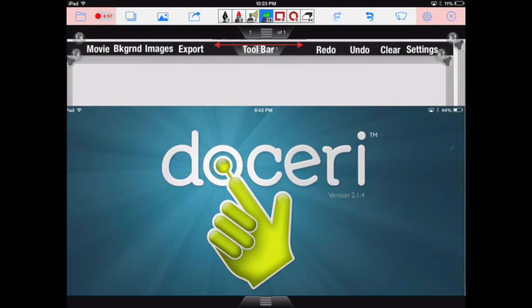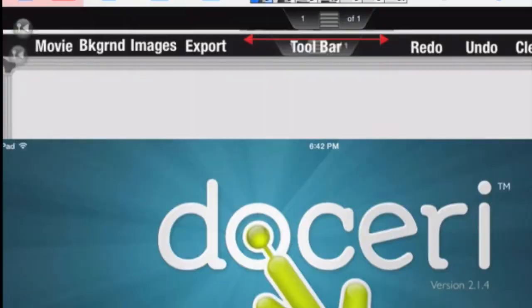Inside the toolbar, you have a lot of different options, and I'm going to demonstrate each one of these. So you have the pen, which is like a calligraphy pen, so it gives you some different values. And if I wanted to show you what the pen looks like, let me show you, you have a couple options first.